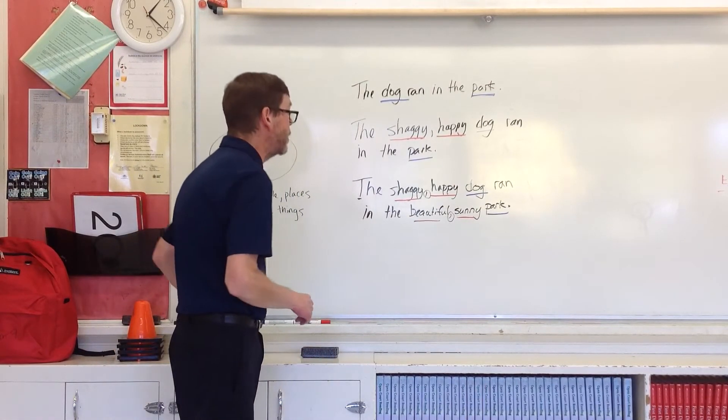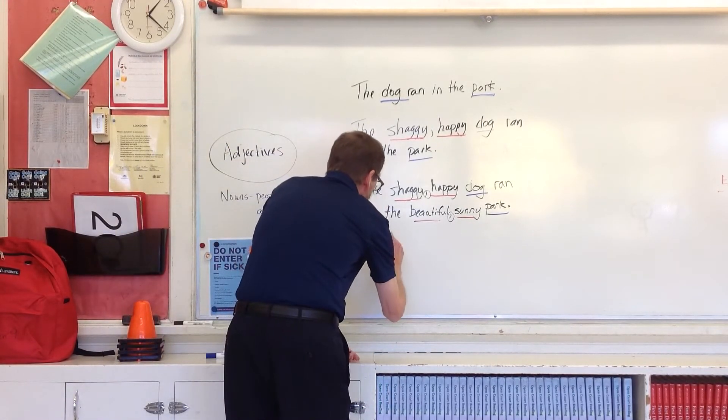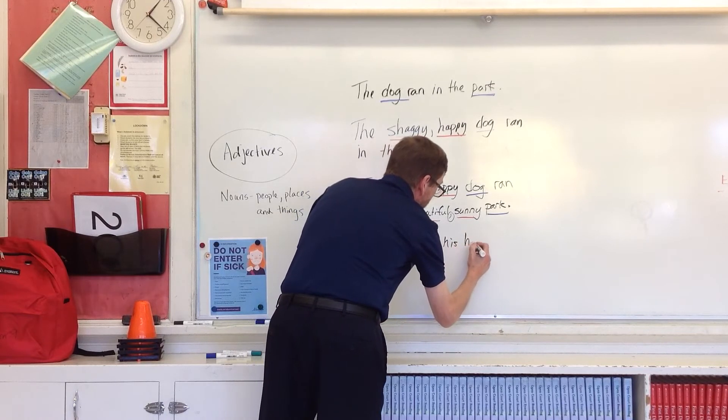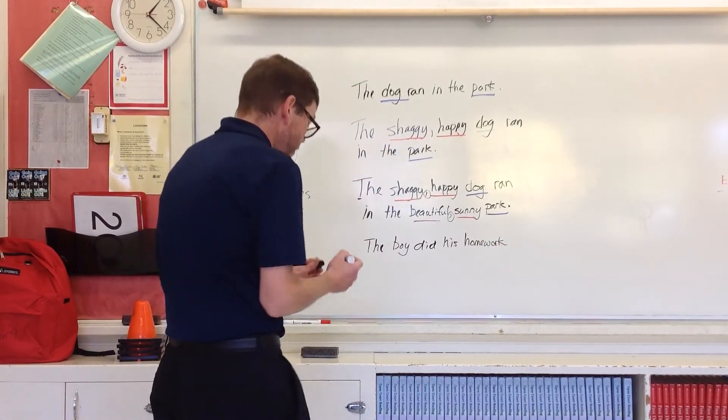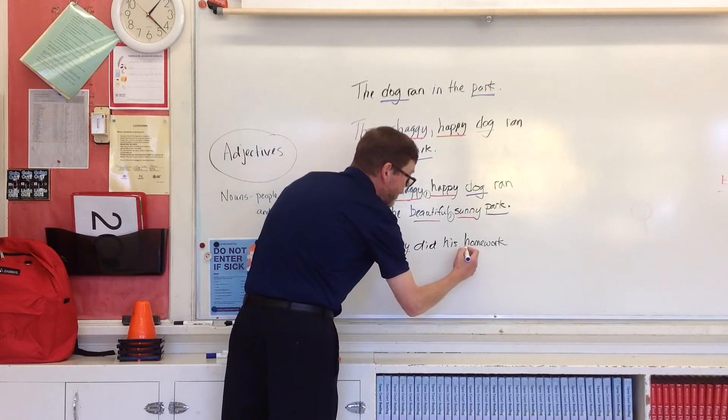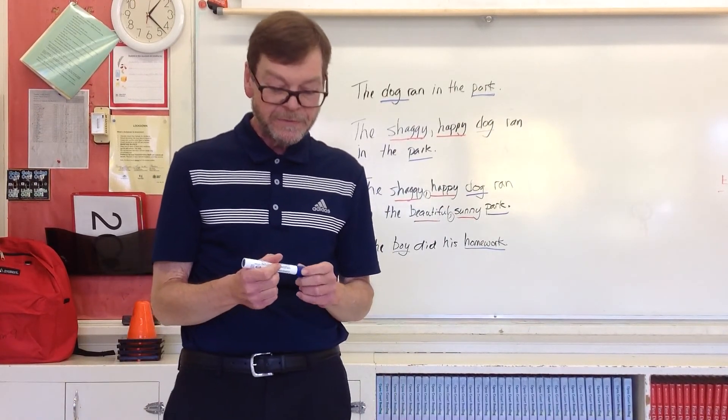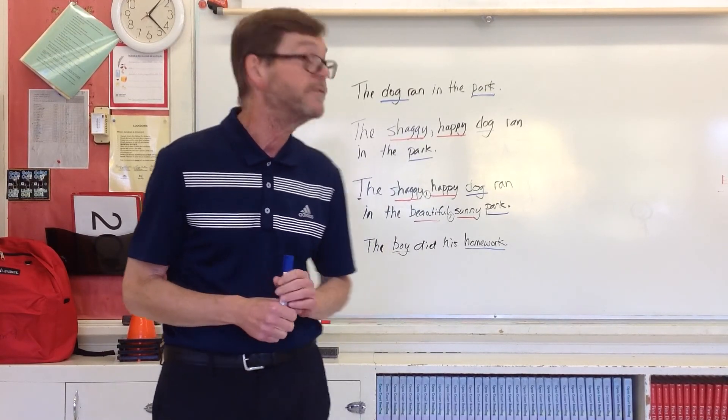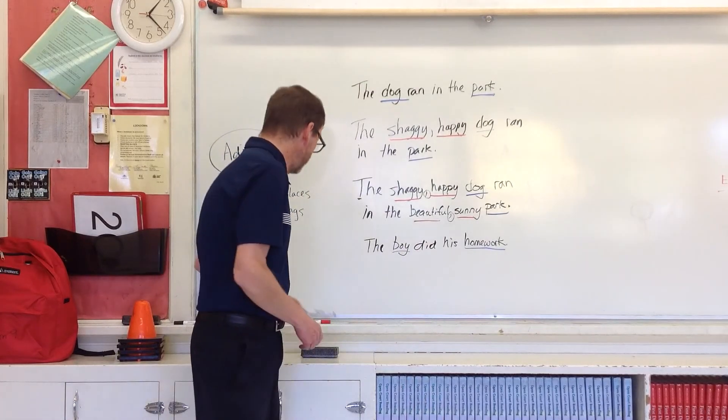So, I want you to try one on your own now. And I'm going to give you this simple sentence. And then, you can try adding adjectives. Here it is. The boy did his homework. Oh. I almost fell asleep. Excuse me. I almost fell asleep while I wrote that. Boring, boring, boring. So, you're going to put your adjectives in to describe the boy. And you're going to put your adjectives in to describe the homework. And you're doing this one independently on your own. So, give it a try. Add your adjectives. If you need help, you can always ask your parents for some descriptive words. But hopefully, you can think of some descriptive words on your own. And if you have to use some of the ones we've already used, nothing's wrong with that. All right. There's your first writing lesson. And we will definitely build on this.